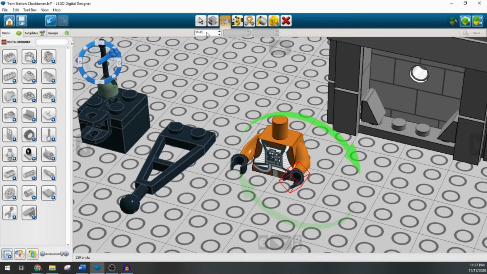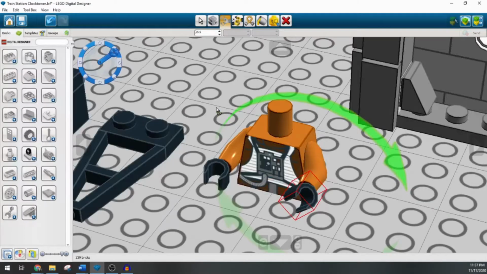Apparently to the hundredths. That's pretty incredible. So the hundredths of a degree is the smallest you can go, but I don't think you'd ever need anything lower than that. Most of the time, even within half a degree will get you where you need to be for the rotation tool.